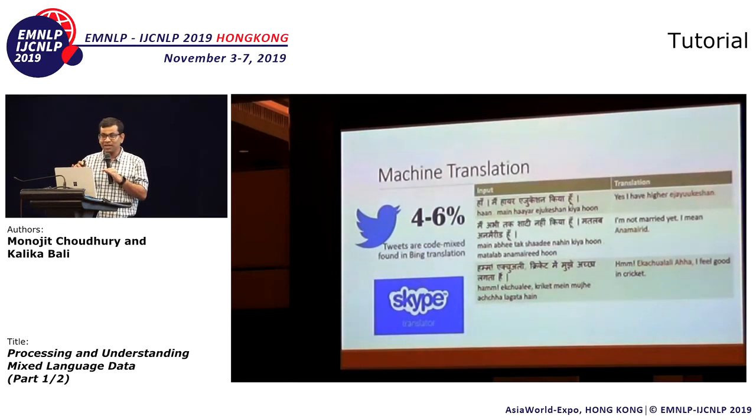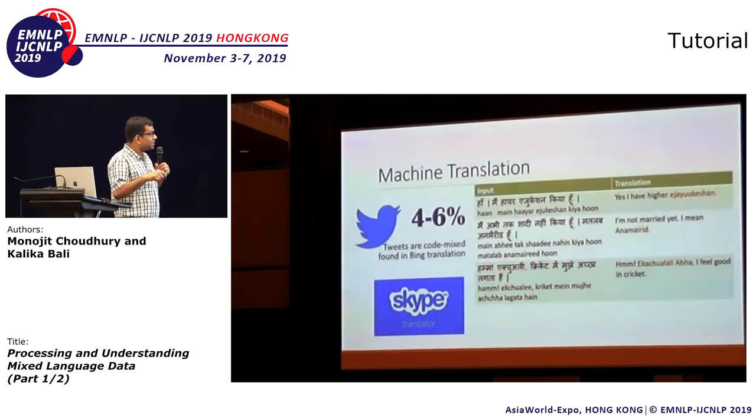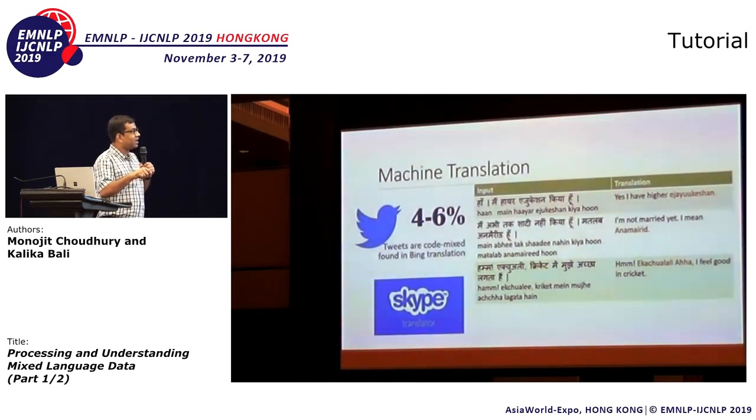So what I'm trying to say is that industry also has a scope. Industry is deploying code mixed models. But this is what it does if you do not develop a code mix model. It tries to transliterate it, and transliteration makes mistakes, probably because it's a foreign word and has multiple ways of writing in this script, so it's not doing really great there. And the second sentence, मैं अभी तक शादी नहीं किया हूँ, मतलब unmarried हूँ. This is again not cherry-picked, this is a real dialogue. And again, this word unmarried is badly transliterated or translated using the non-code mixed translation system.